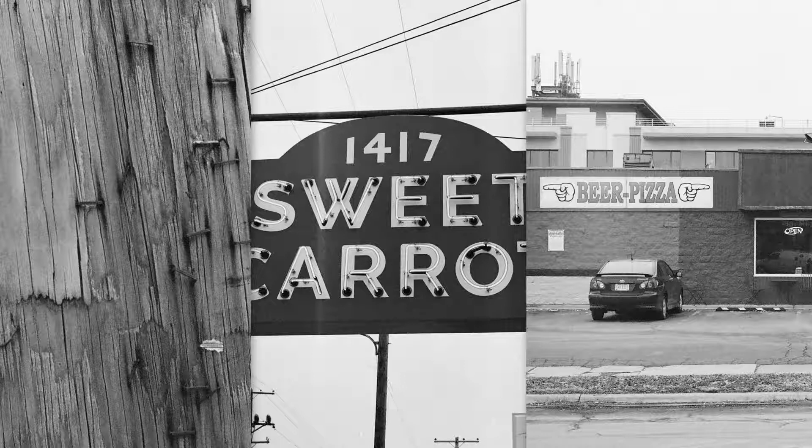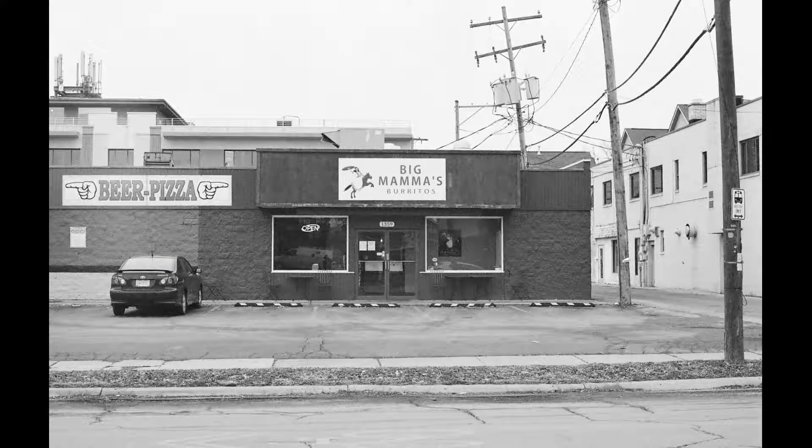The black and white film felt more fitting — I was drawn to it more than the two colour films I'd got. That was a no-brainer for me, and really I was just wandering around. I think we were contemplating having lunch or something but didn't end up doing it. So this was just photography by wandering around. The first picture is Big Mama's Burritos and the beer and pizza sign.